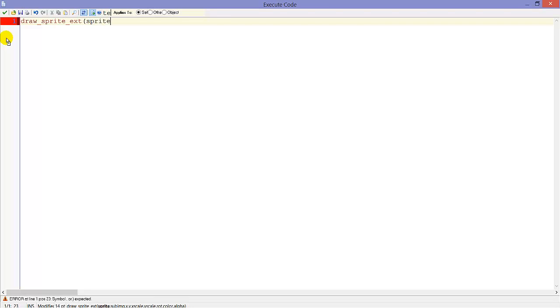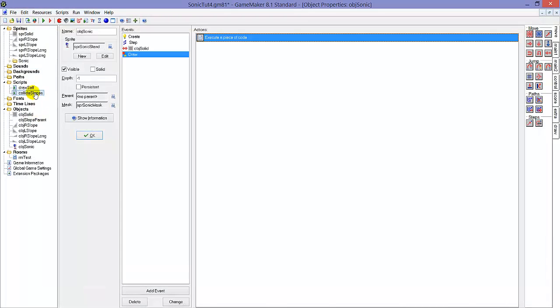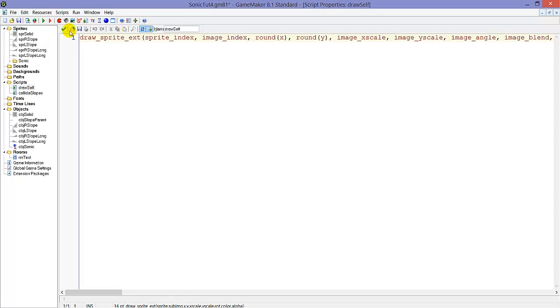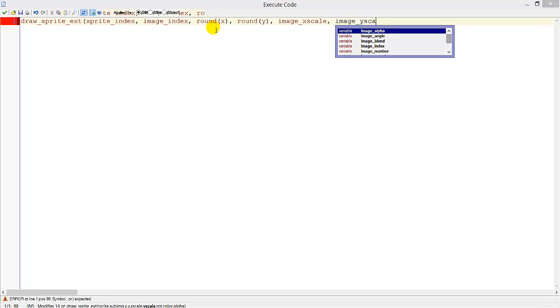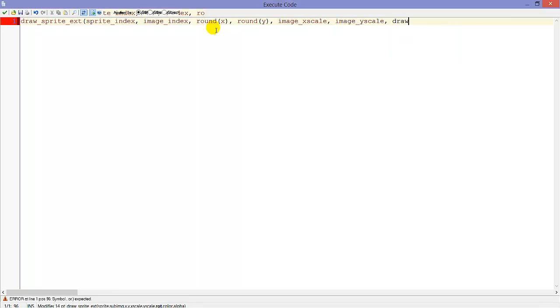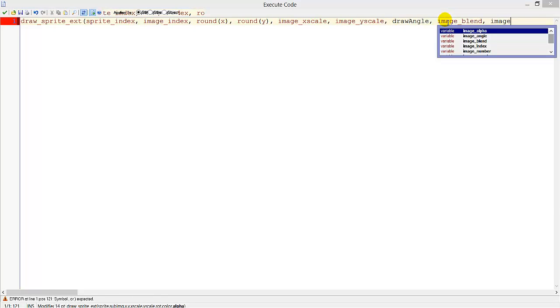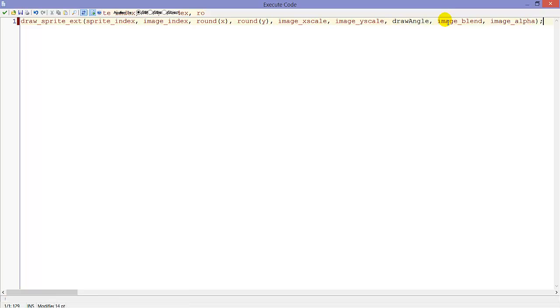So sprite index, image index. Let's see, does it round x? Yep. Alright, round x, round y, image x scale, image y scale, draw angle, so not image angle but draw angle, image blend, and image alpha.